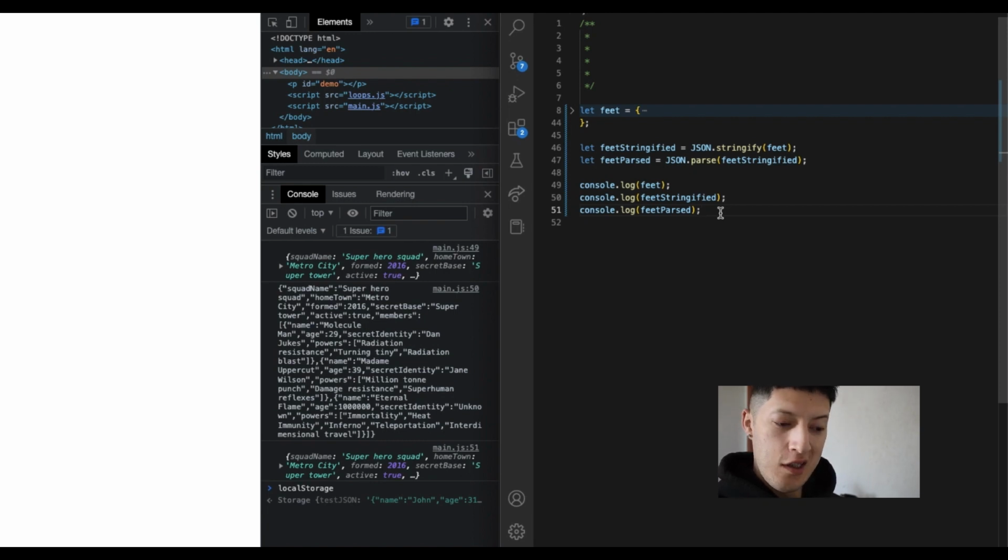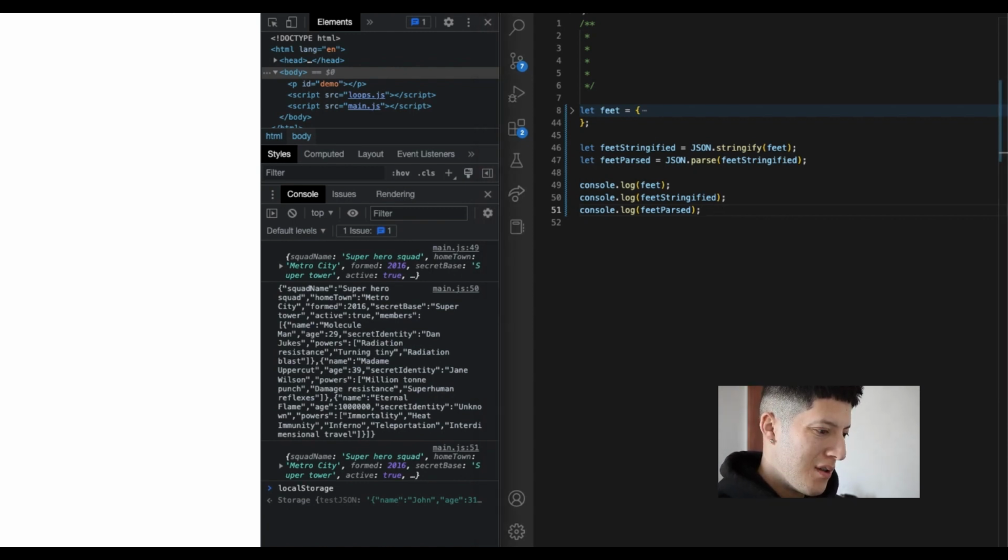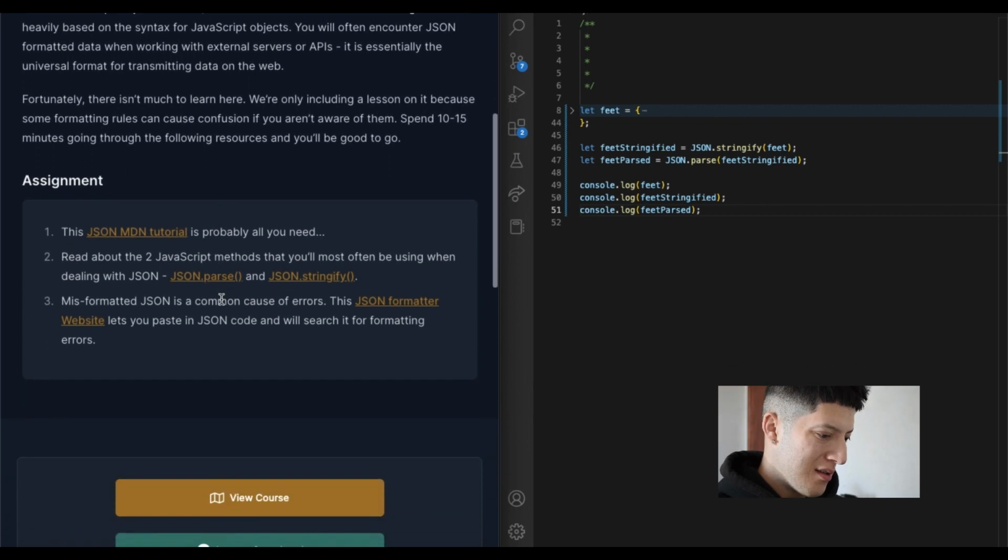All you need to do is check data and then transfer data. But yeah, that's pretty much it. Stringify, you parse it. That's it. Really, when it comes to JSON, that's it. So you have your parse, your stringify.